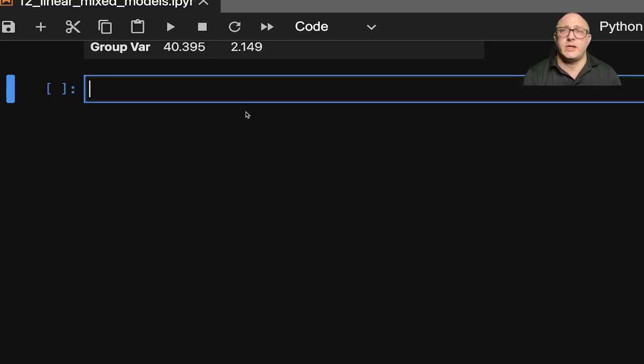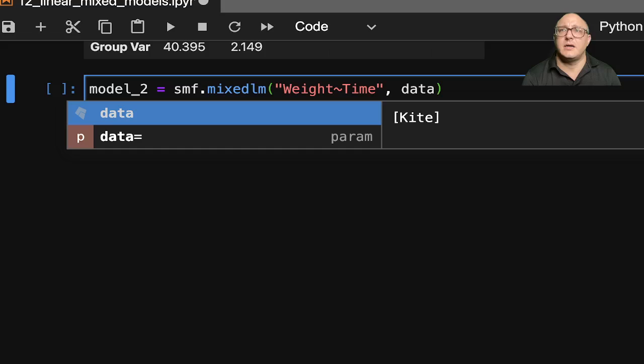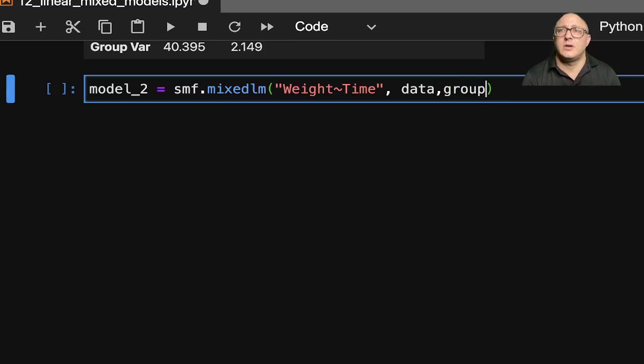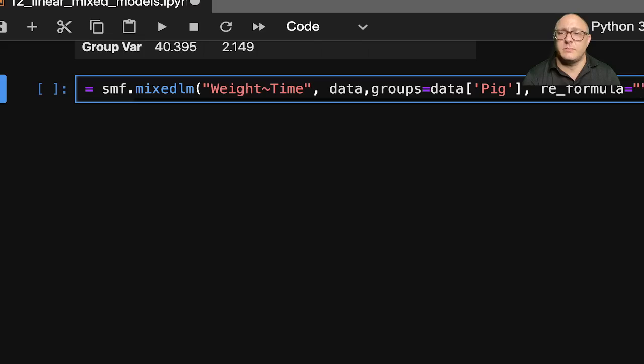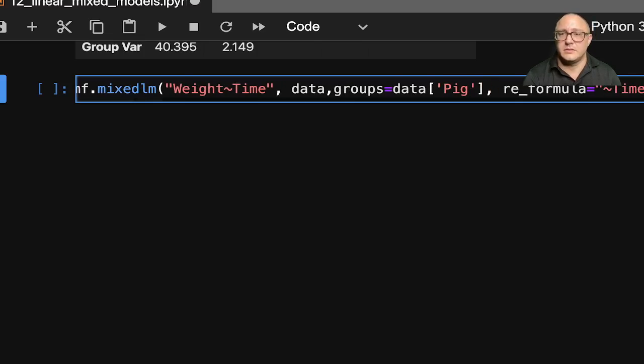So let's see here, model 2 here is going to be smf.mixedlm, weight, time, data, groups here is going to be pig, and then our re_formula here is going to be tilde time.